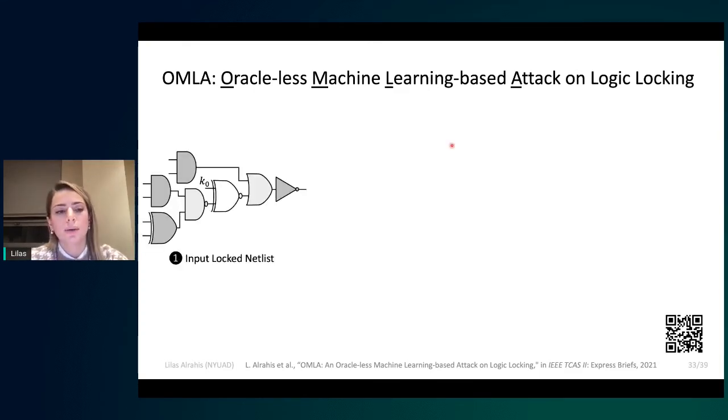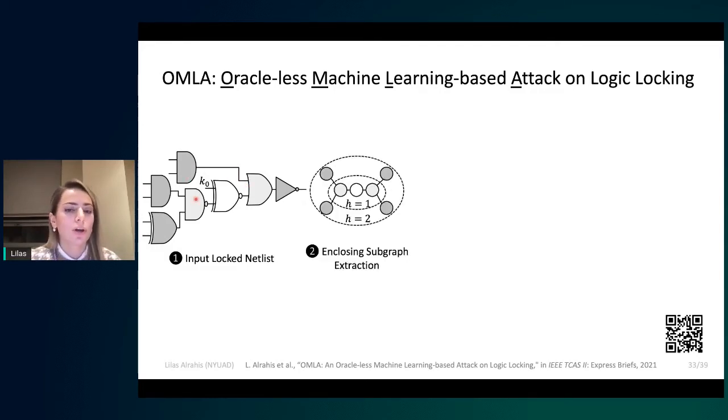So to do this, considering this example, we have this key gate and we extract this locality around it. We don't consider the entire circuit. We only consider a subgraph, a subcircuit around the key gate, because only this subcircuit will be capturing the information about the key. So we take this extracted subcircuit and convert it to a graph, and in Omla, we consider the two-hop neighborhood of the key gate. Here I am showing you an example of what a hop means. A hop means just one connection away from the key gate. So one hop means one connection, two hops means two connections. So in this example, we are able to fully represent this subcircuit in the graph.